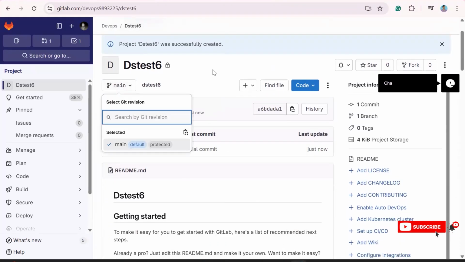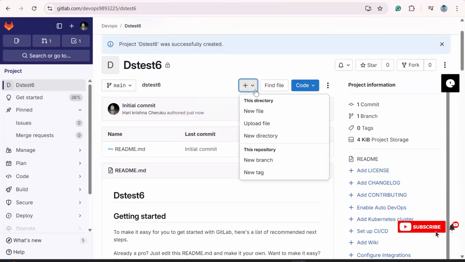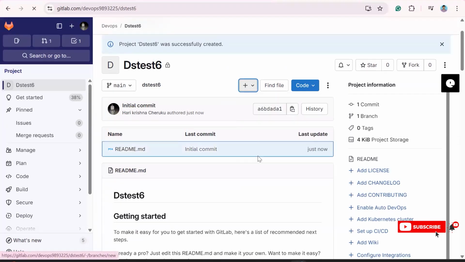The branch is the main branch. So I want to create new branches. Click here, new branch.